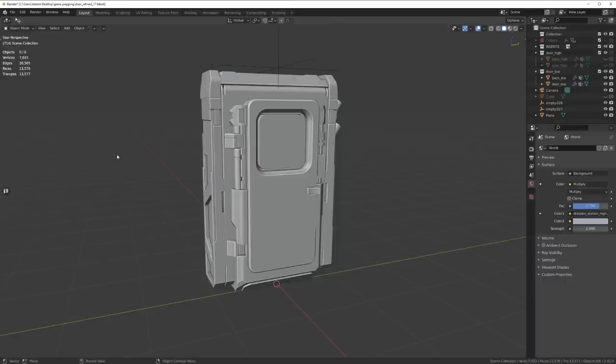Going to show you how you can use n-gons in game assets. Anyone who's saying you can't is not telling you the complete truth. We're also going to show you how to bake, and Substance Painter texturing. This isn't going to be like a traditional tutorial, but you can watch how I approach it.